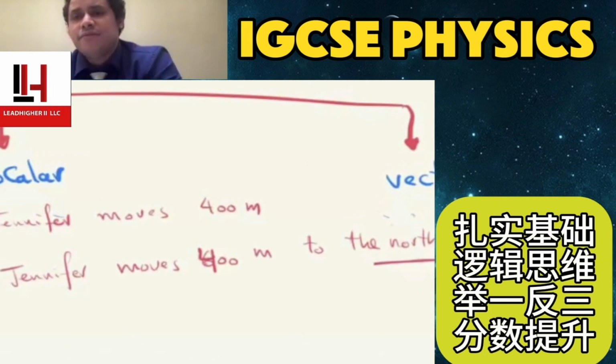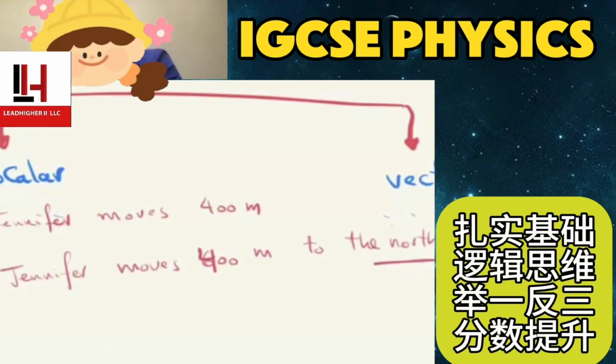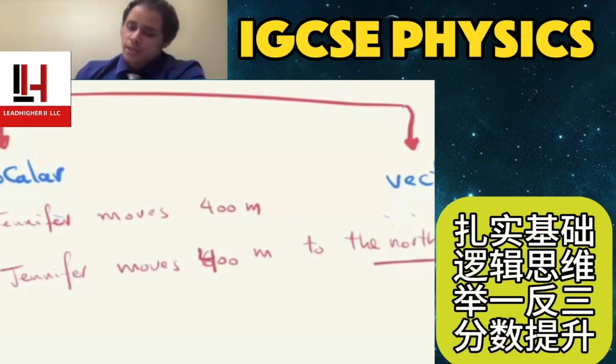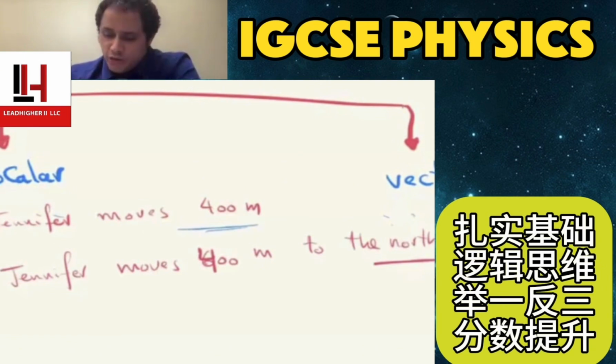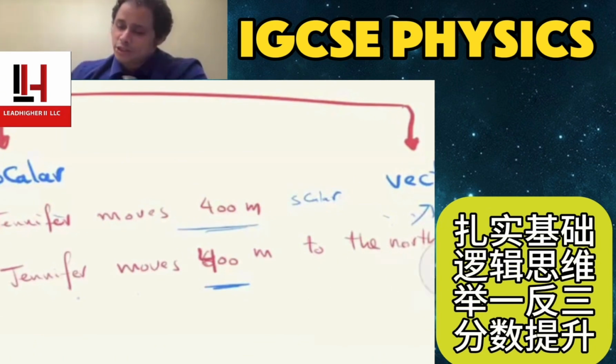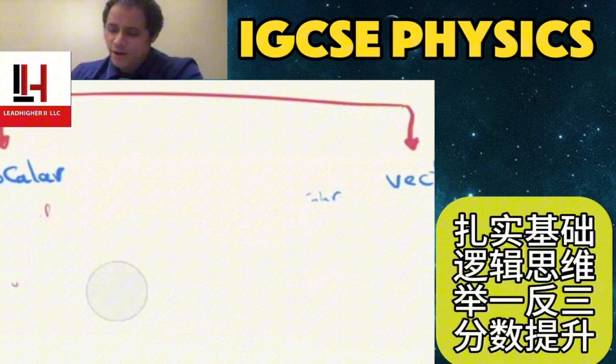Yes, Lucas, do you have an idea? What is the difference? What one tells you where Jennifer is going? Perfect. So the first one, I don't need the direction. We don't have direction, right? So this one is a scalar, and I will explain it now. And the second one, Jennifer moves 400 meters to the north. We have direction here. So we talk about vector. That's it? Yes, so simple. So let's start to know the differences and see how it is. And after that, we go to the force.